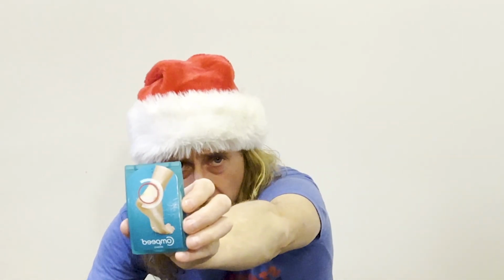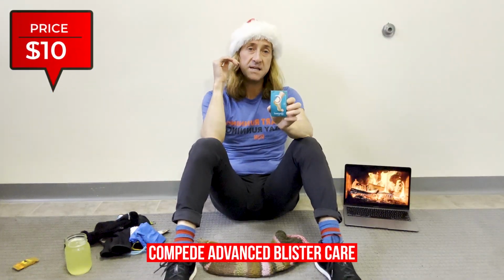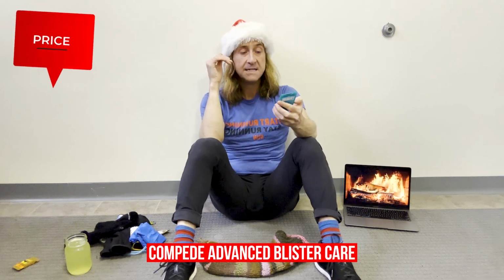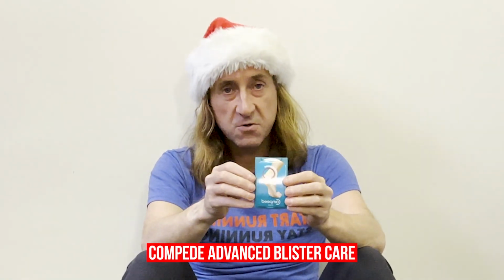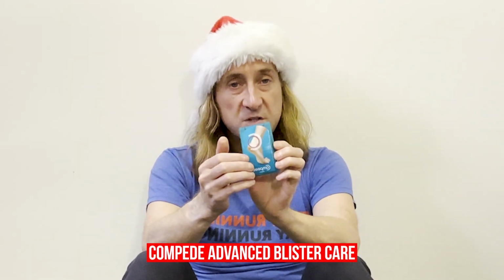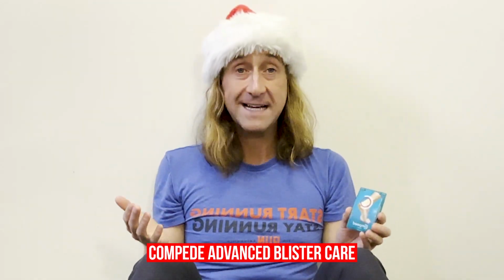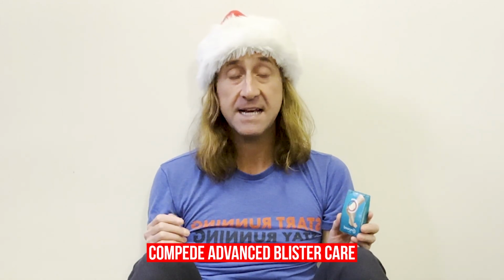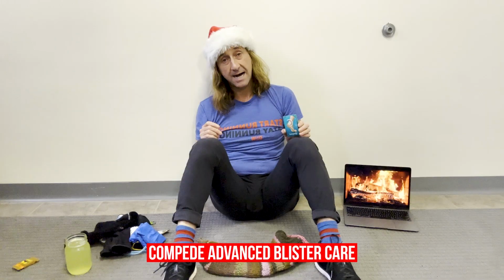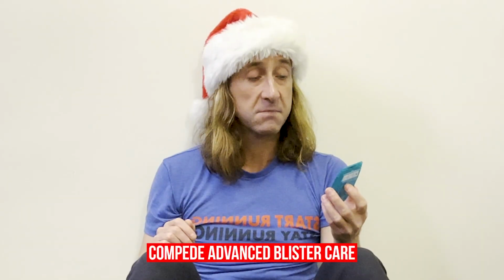Oh, this one's sneaky. Gosh, this is one of my favorite all-time running products. This is called Compeed. These are kind of like Band-Aids, only a different brand. Obviously, the brand is Compeed. These are specifically for blisters. So if you've got a hot spot or you've got a little blister on your feet from running, you put one of these over there and it kind of forms this weird second skin barrier right on top of the blister, and it's a lifesaver, especially if you're out for a long day on the trails or it's going to be especially hot or especially wet out there and you've got a hot spot already. Compeed's the way to go.